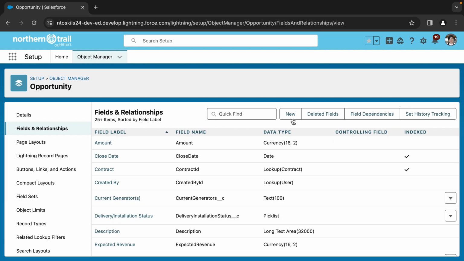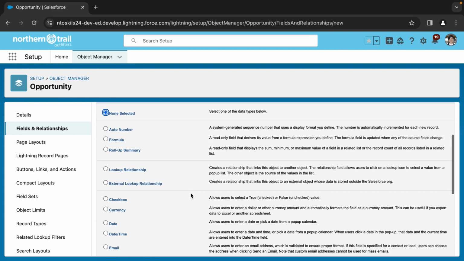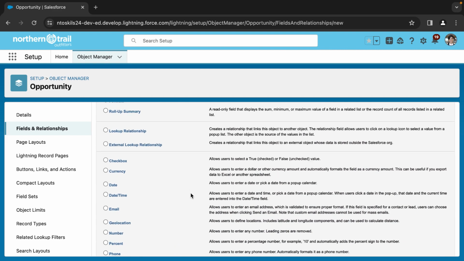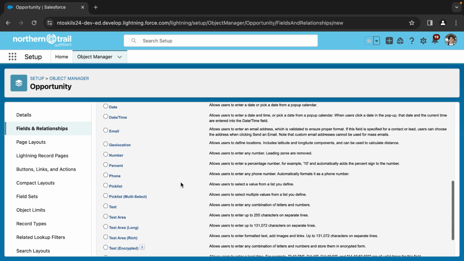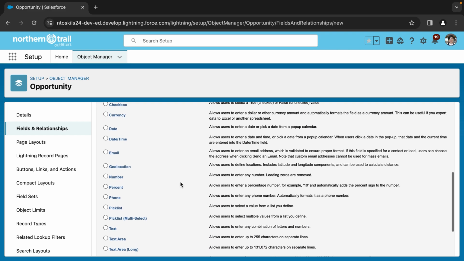And for each field, we can have a set field type. So when I'm creating a new field, let's say we need to create a new field to indicate how hot the opportunity is, what kind of priority it is. As an admin, I can do some things to make sure that when users are putting data into these opportunity records, the data is in the form that I want it to be in so that we can all use it. And so field types are a way that I can do that.